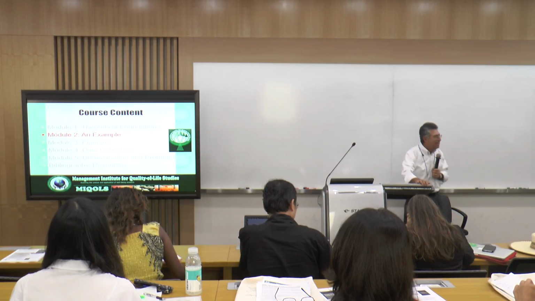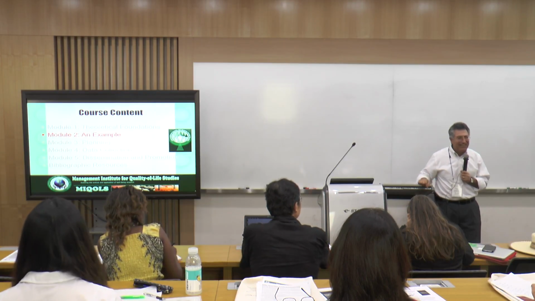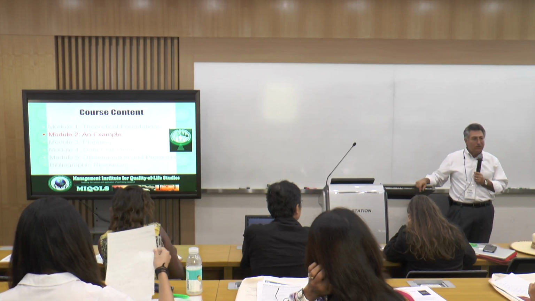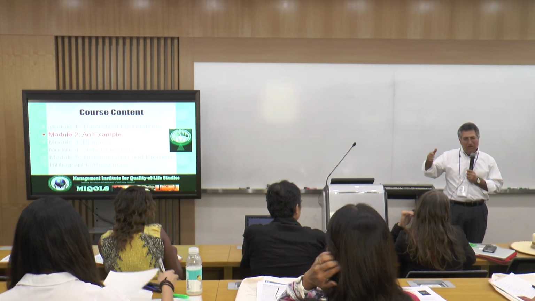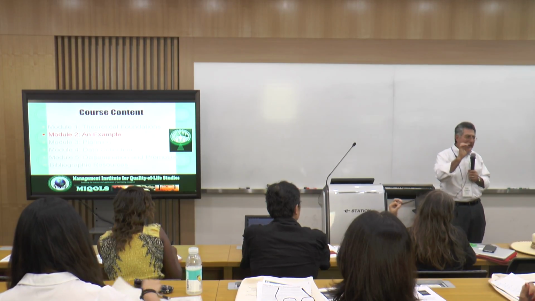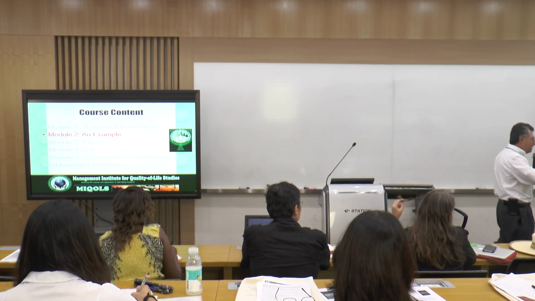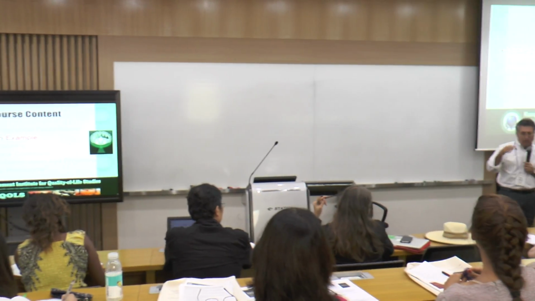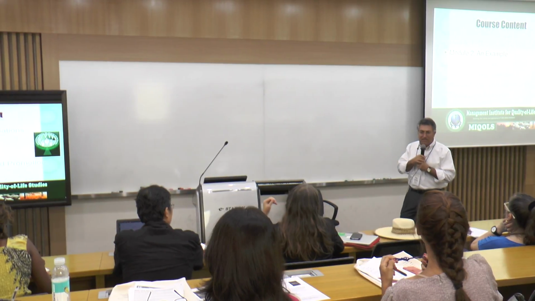How about if we just take a 5-minute break now, and then we'll get into talking about the second module, which would give you an example. I'll walk through an example that would give you an idea of how those concepts have been applied in a specific indicators project. And then we'll talk about those other modules. Let's take a 5-minute break.